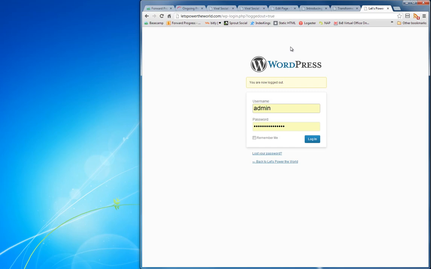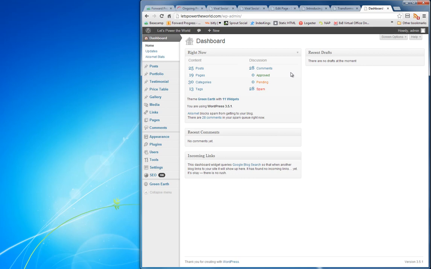I have my login credentials, and this would be the back-end login area of your WordPress site, theoretically. You would just click here to log in, and then it shows your dashboard. We have a few modules here right now on the dashboard. You can rearrange them just by dragging them around. But we don't have too much in here yet since this is just a sample site.